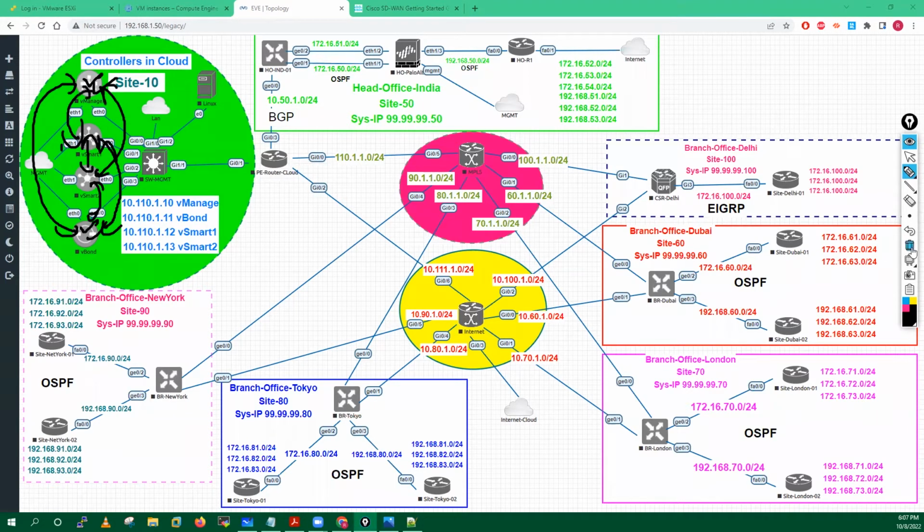Now, if they want to establish this communication, how will they communicate, and what port numbers will they use? Is the communication between vManage and vSmart, or vSmart and vBond, or vSmart to vSmart secured? How is the network security part taken care of? We will discuss all these things in detail now. So to start, let me go here.